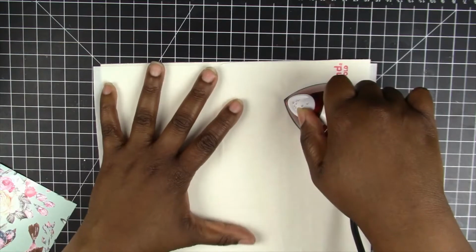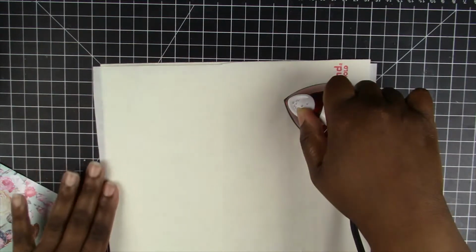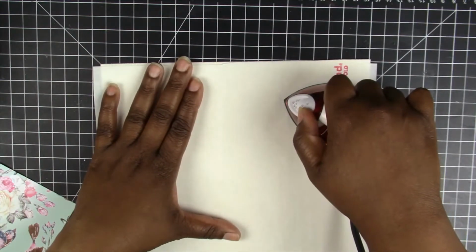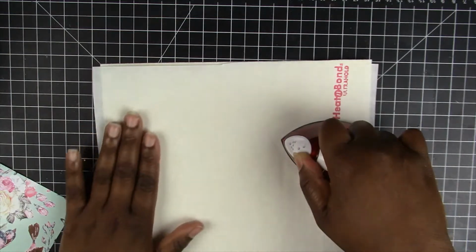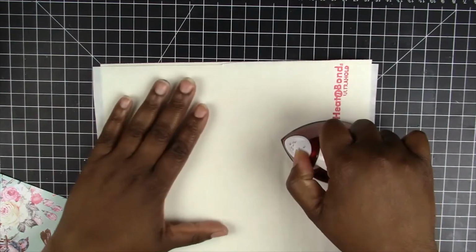And then we will cut off the excess from around the perimeters, and then we will peel off the backing of the adhesive, and then go ahead and adhere our cardstock to the center.